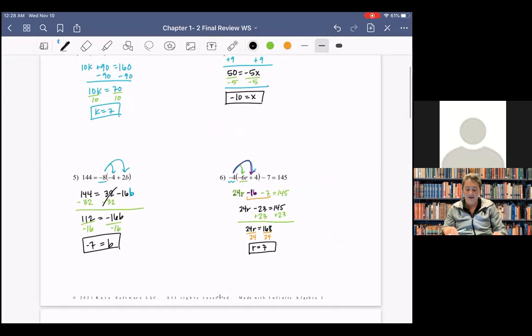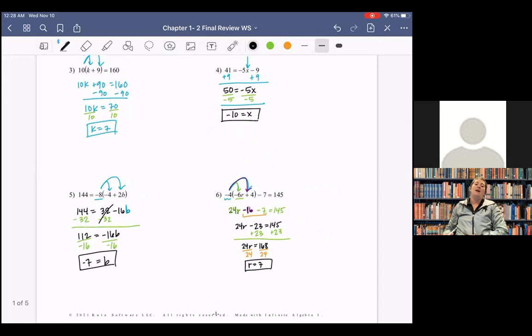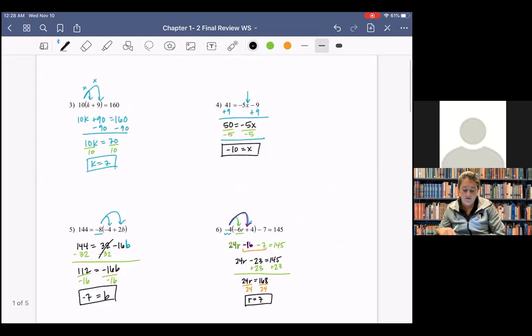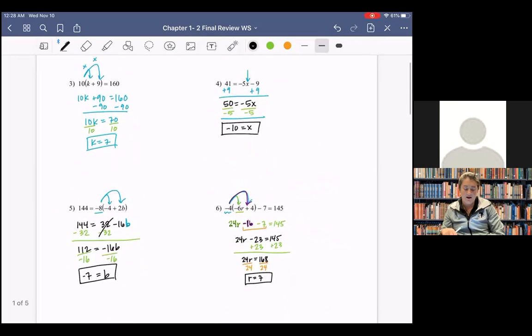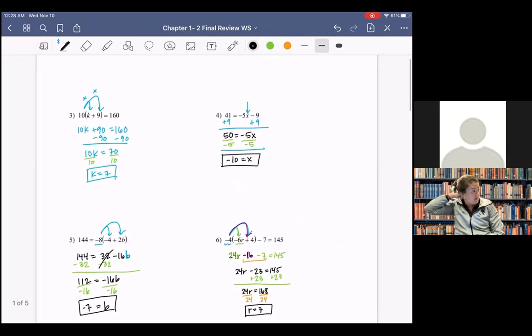Okay, this is the full page. So now I would stop the video and double check, or try all the problems on the second version of the final, the yellow version of the final, and make sure that you've got those going for you.